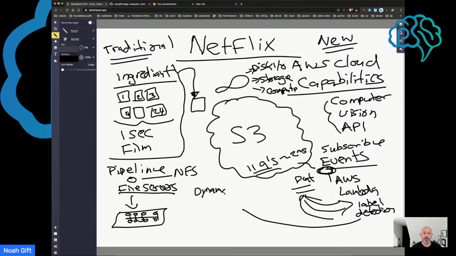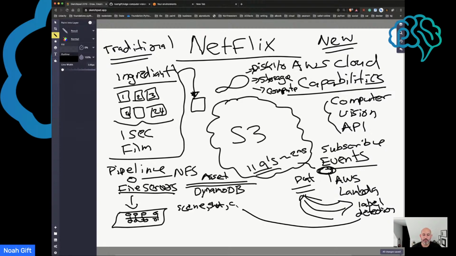So here's DynamoDB, and we'll call this the asset management system. This is always a big thing in film studios, is this concept of trying to keep track of what things you've created. And so in DynamoDB, you could have a very simple record where you would have maybe the scene you're working on, and then the actual shot itself, and then the labels.